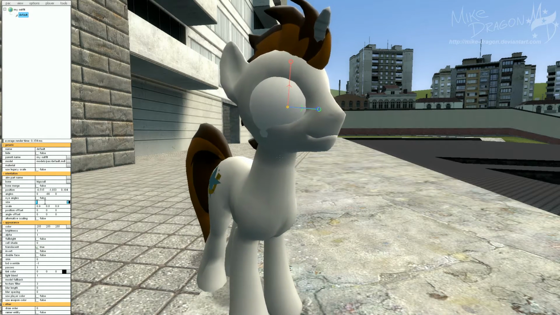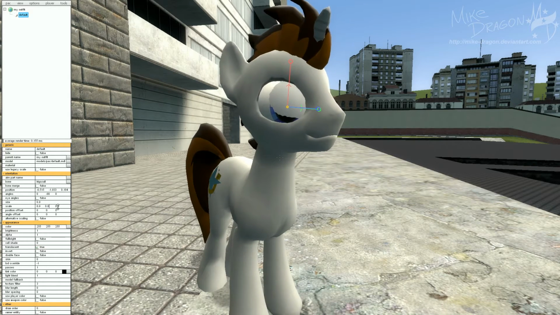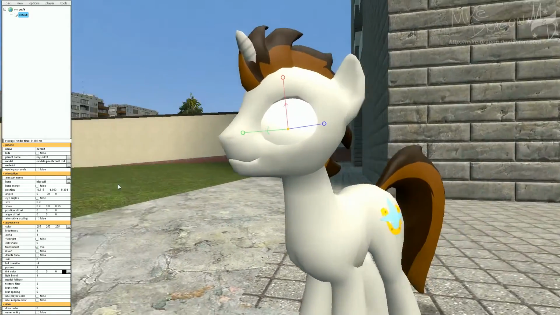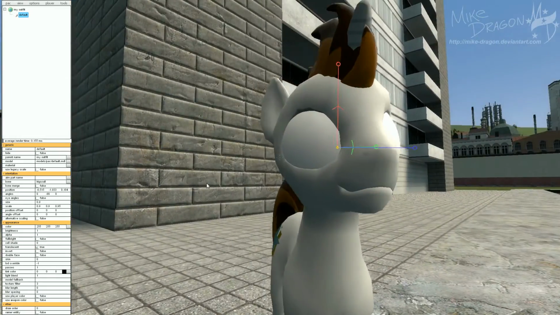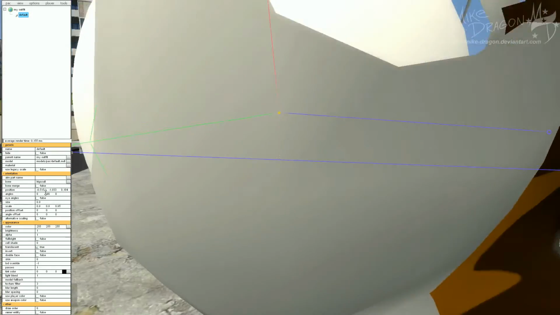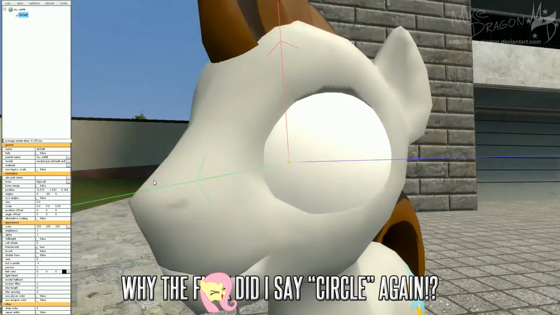And the size is 0.9. And the scale 0.9, 0.1, 0.9 and 0.95. There we go. So once you have managed to find the correct values for the size of the model you are using to make the eyes, it should look something like this. Pretty smooth. Let's take a closer look into the head. See, the whole circle is in there, completely covering the eyes.